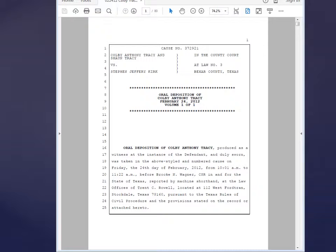So this is an example of a transcript that I did in February of 2012. It was the oral deposition of Colby Anthony Tracy. And this is the title page. Your first page of your transcript is called the title page.